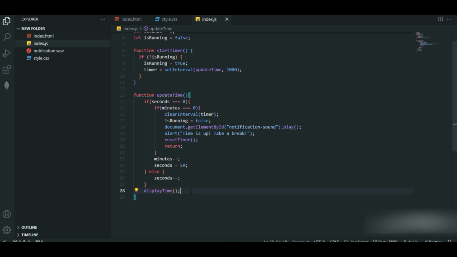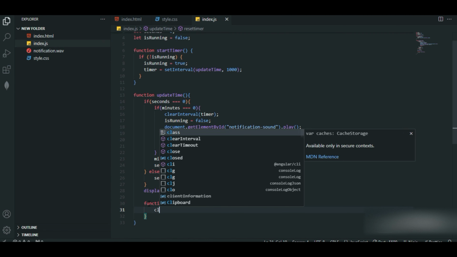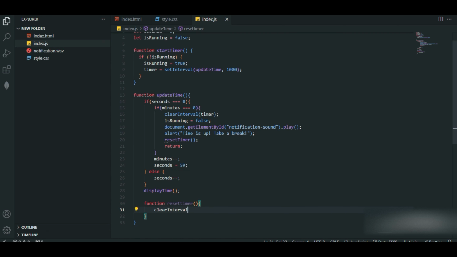After the display time, we will write the function to reset the timer to its initial state. Now we are writing the resetTimer function. I'll create the function resetTimer. Let me make use of clearInterval of timer. We'll stop the timer, and to stop the timer we are making use of clearInterval, right?